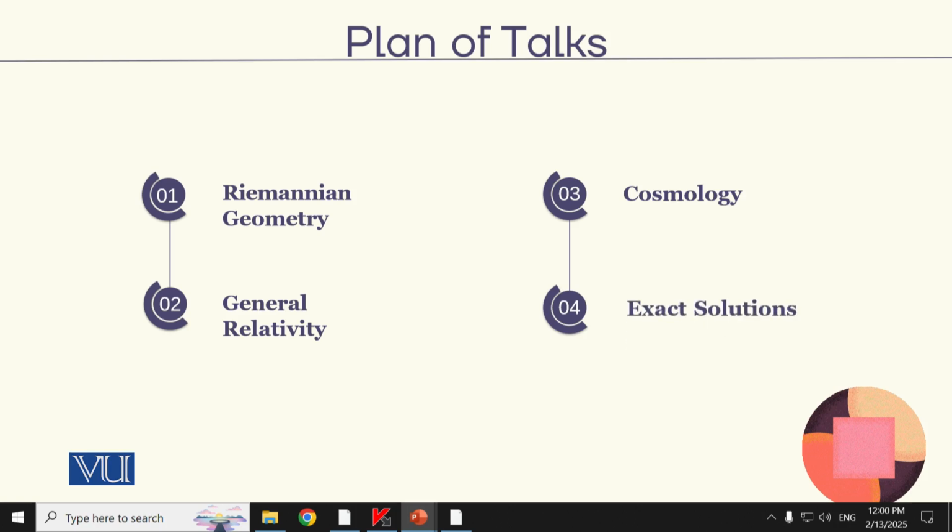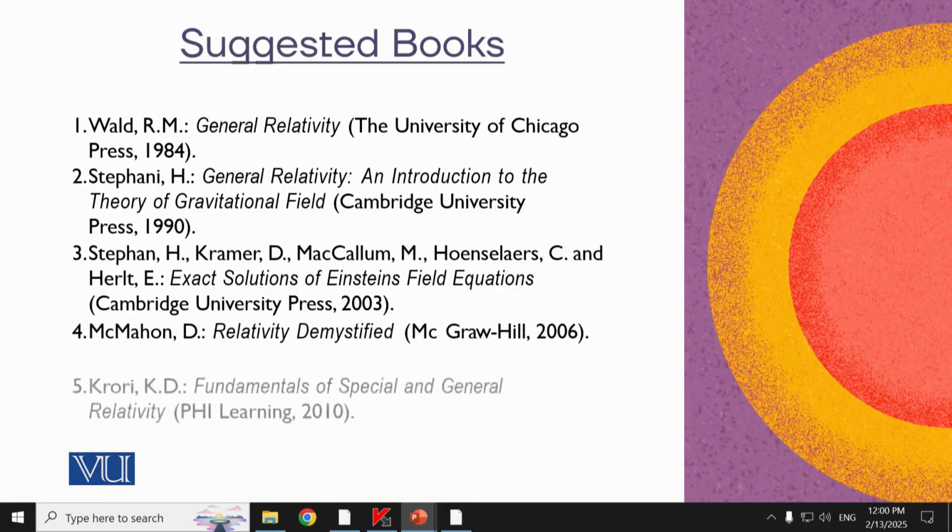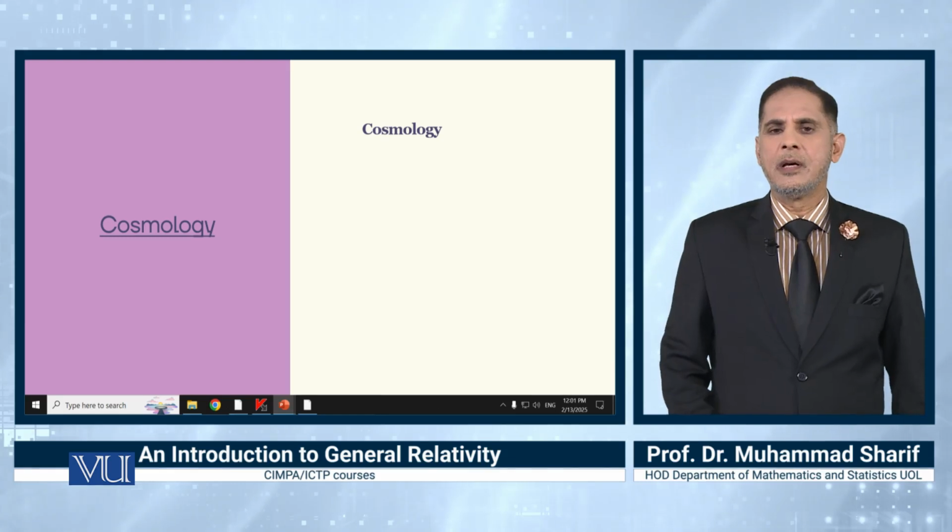So, we start off our lecture. As you have seen, this is the plan of all the four lectures, and we have discussed the first two parts, and we are discussing today the last two parts, cosmology and exact solutions. These are the suggested books, as I have mentioned in the first lecture. So, let us start from cosmology.